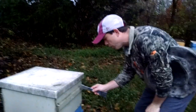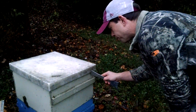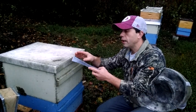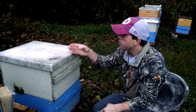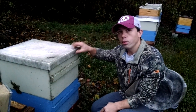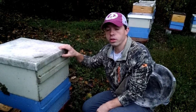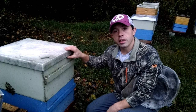Envision a cluster — when this colony is fully clustered, that heat is constantly going up and pushing the air that's cooling down off to the side. So the cooling air goes away from that constant heat and pushes that moisture to the side walls, where it can harmlessly drain down the walls of the beehive. There's no way to completely keep your hive from getting a little moisture in it, and that's all right. Especially here in Tennessee — I've pulled lids up and had a decent bit of moisture underneath, and my bees survived and did very well. It does not work the same way in a lot of other places.